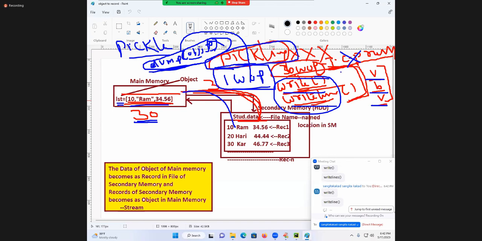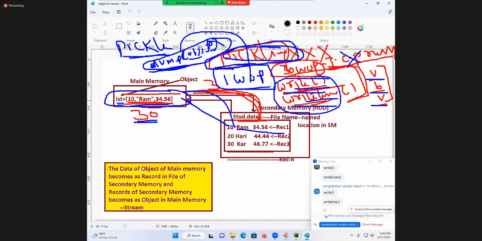What is the module I am using? What is the function I am using? What is the definition of pickling? The process of saving or writing the entire object at a time as a record, by performing one write operation, and eliminating the redundant write operations. For that purpose we use pickling.